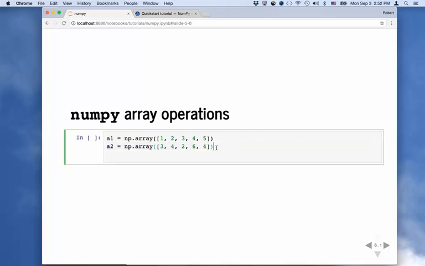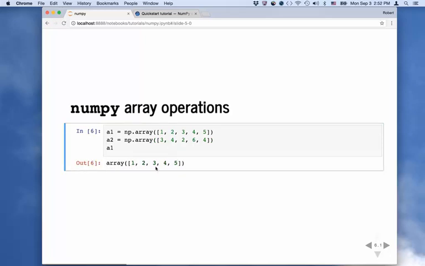But instead of creating 2 lists, now we're going to create 2 NumPy arrays, and we'll see how these are different. So I'll just run that, and I can ask what is A1, and it'll tell me that is an array with those data types. I can ask what's A2. Again, it's an array with that. And now here's the payoff, we can say what is A1 plus A2. And there we get our answer.